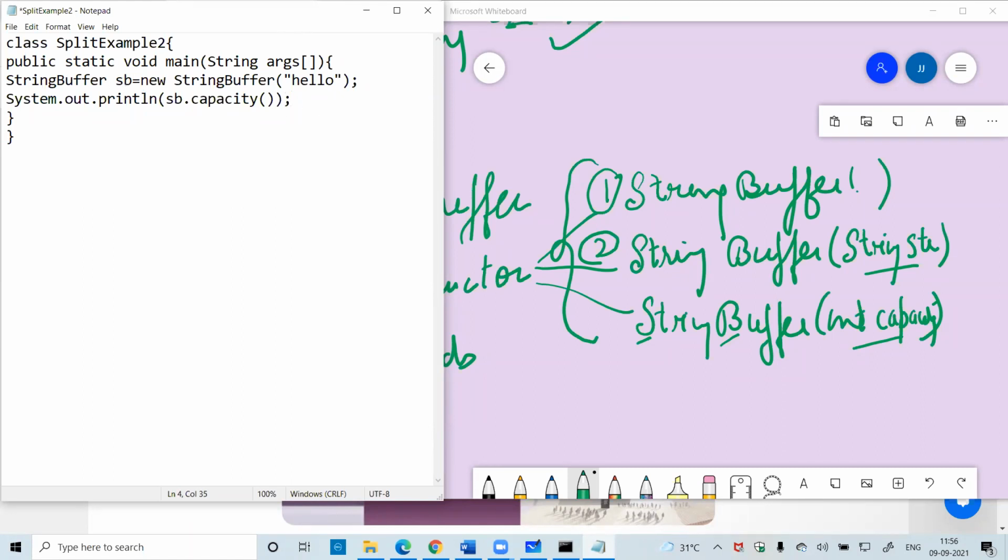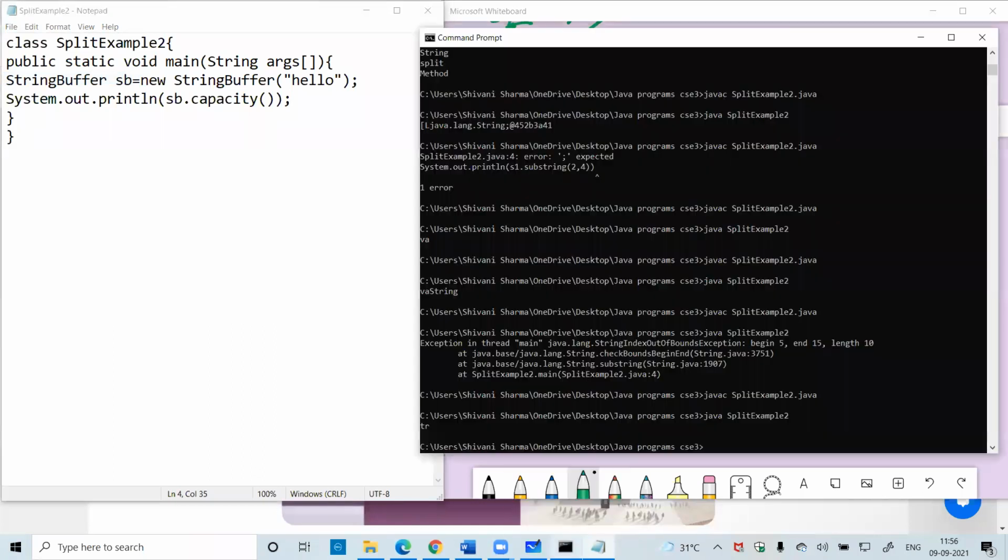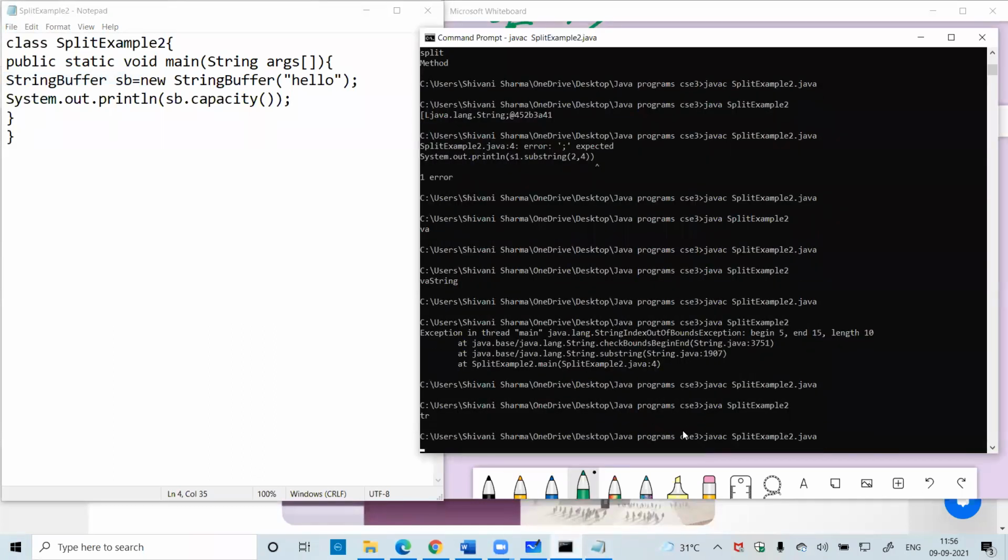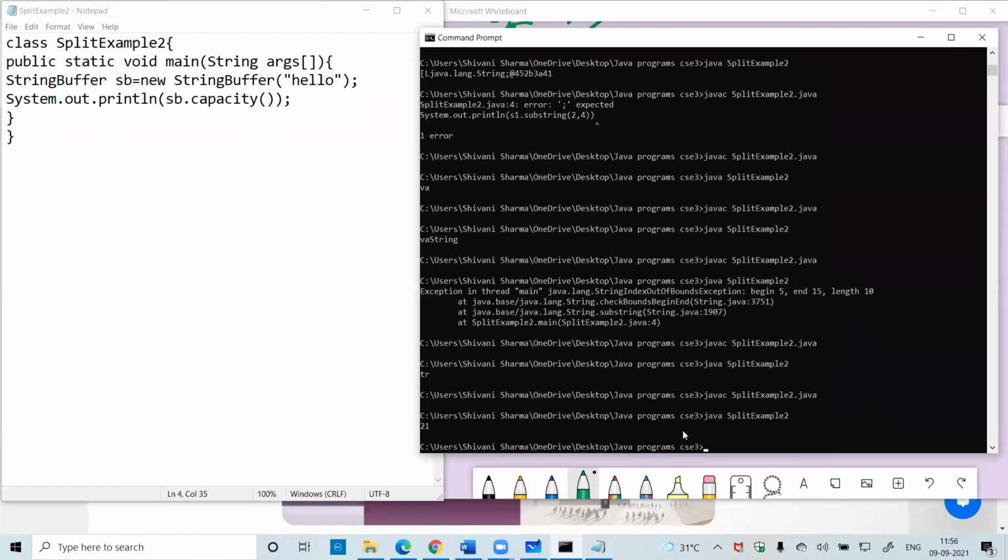Now let's save the code and run the code. Yeah, now you can see it is showing 21.